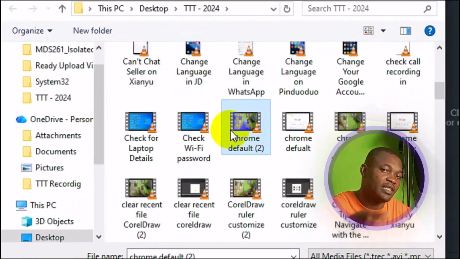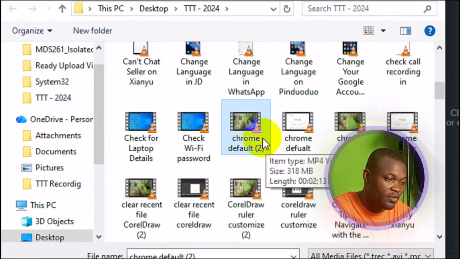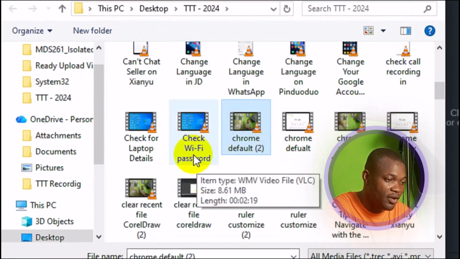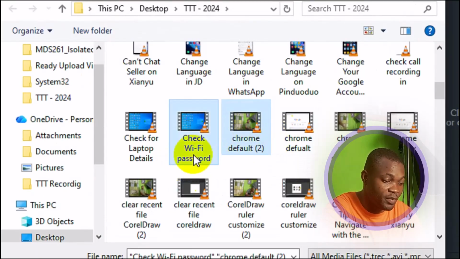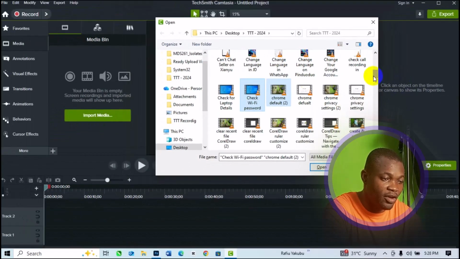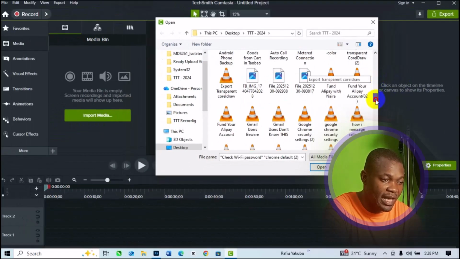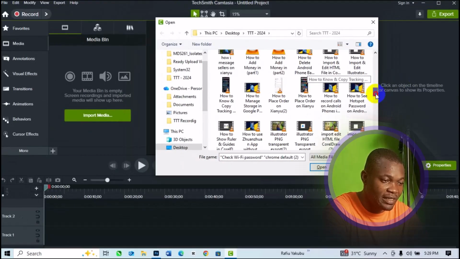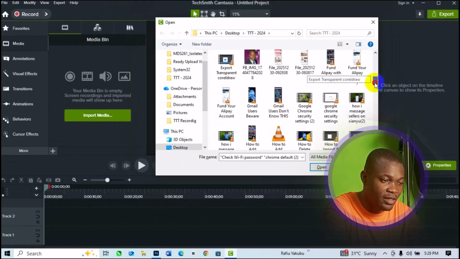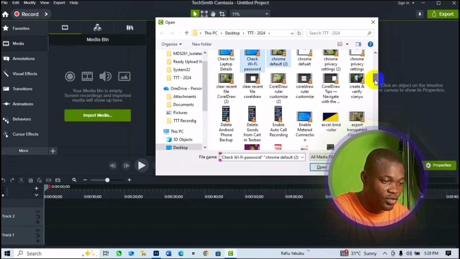So you can import as many video files as possible into the Camtasia video editing software. For that, press the Ctrl key down on your keyboard and select as many files as possible in your media gallery. You can also import JPEG, like I said. So I'm going to go ahead and select a JPEG right here. By doing that, press the Ctrl key down and select your JPEG, and then go ahead and click on Open right here.